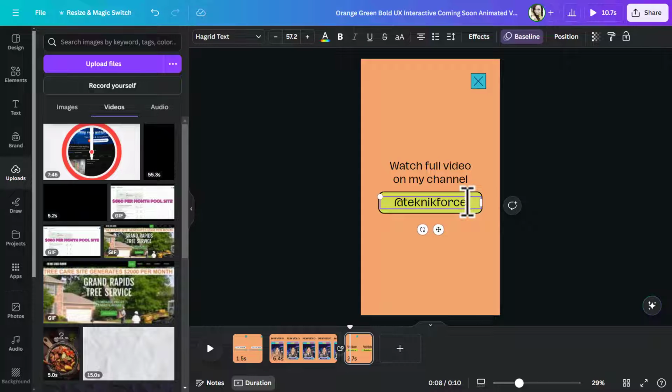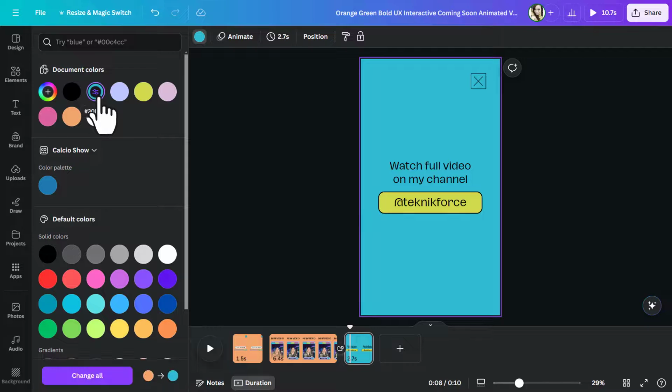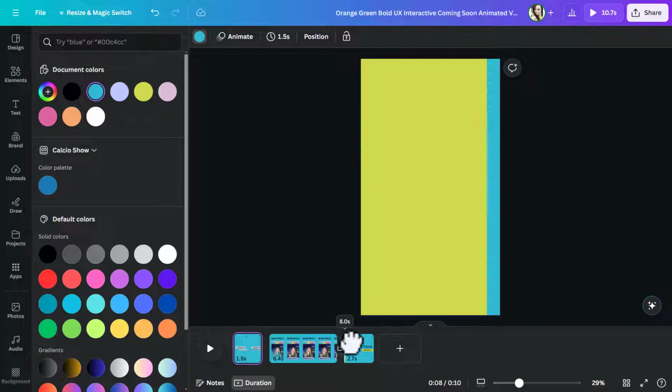And now let me show you a simple trick that you can use to further customize this template with a couple of clicks. You're going to select one of the colors on this template. In this case, I'm going to select the color in the background, and then I'm going to background color. I'm going to use this one, and then click on Change All, and they will be changed automatically.